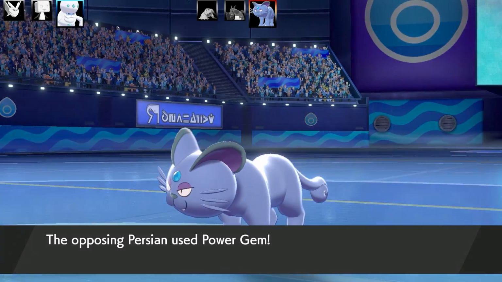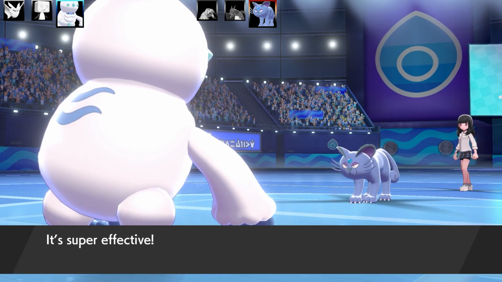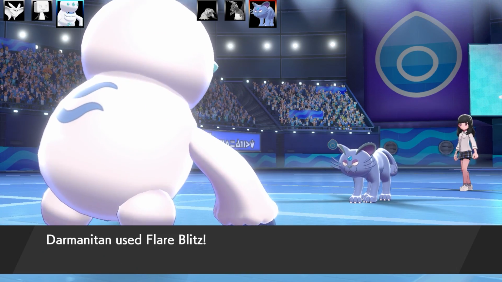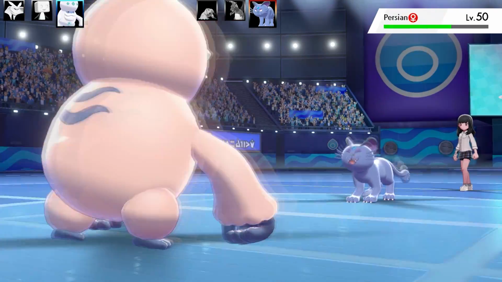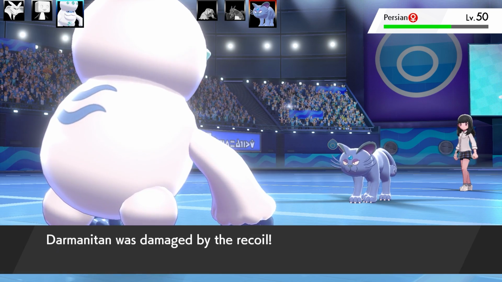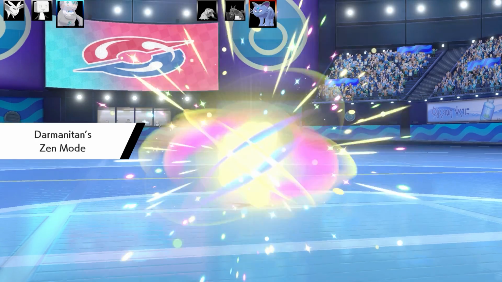Now, there's not a lot I can do here. It is going to outspeed me and go for the Power Gem, doing over half health, which is actually pretty good there. I'm going to go for a Flare Blitz here. I would have loved the Zen mode to kick in before that, but Zen mode is going to kick in after the turn. So I do below half damage to the Persian. Obviously, it's got the Fur Coat ability powering down those physical hits.